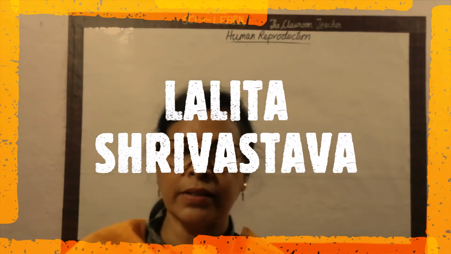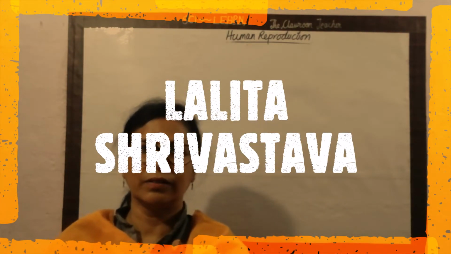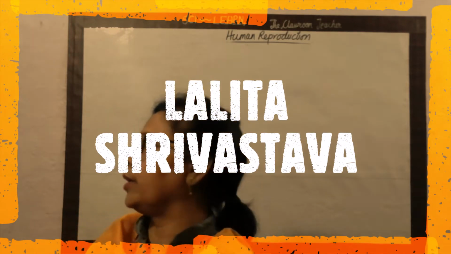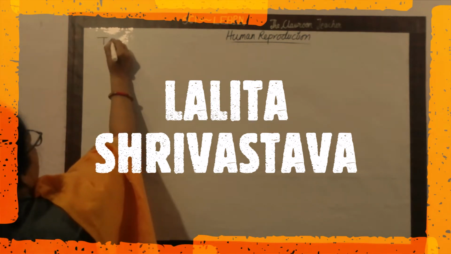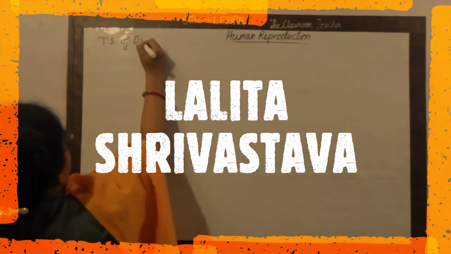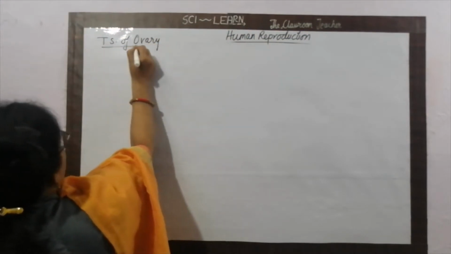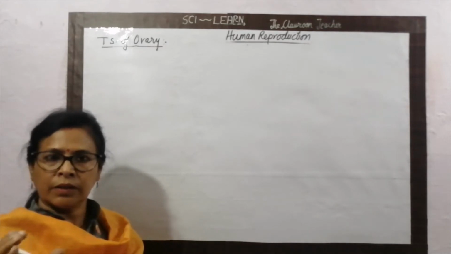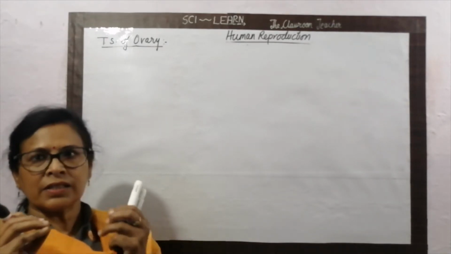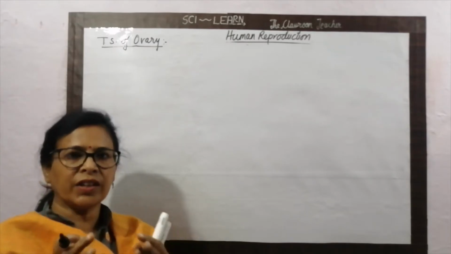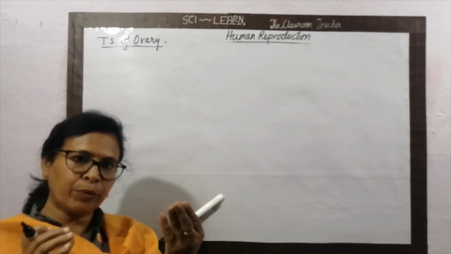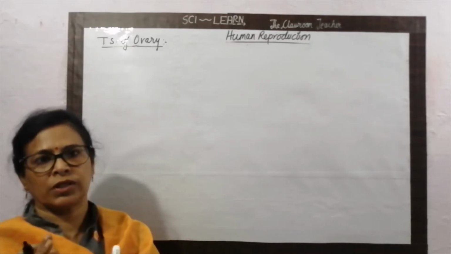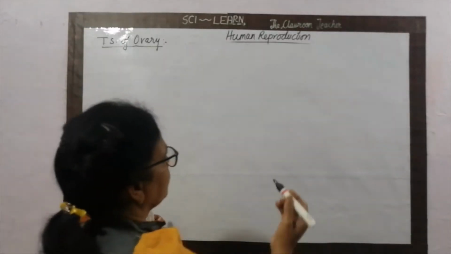Once again, the 12th class, same topic, human reproduction, the female reproductive organ. Today we are going to discuss the ovary, that is the T.S. of ovary, transverse section of ovary. As you know, the ovary is present outside the uterus, and some important ligaments, called the mesentery, join the ovary with the fallopian tube and the uterus. Now, what is the function performed inside the ovary, that we have to study in the TS of the ovary.